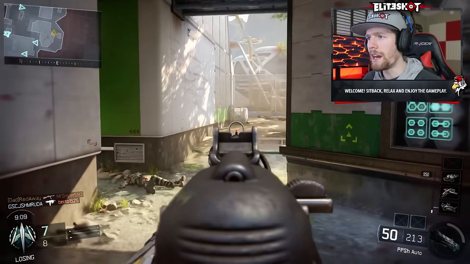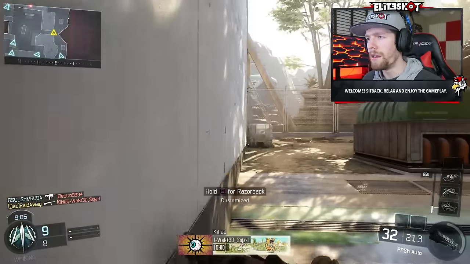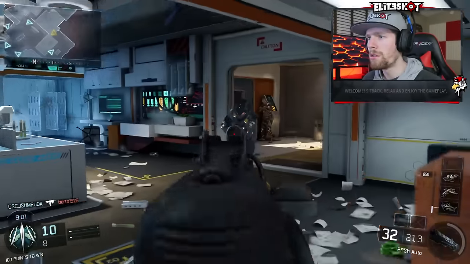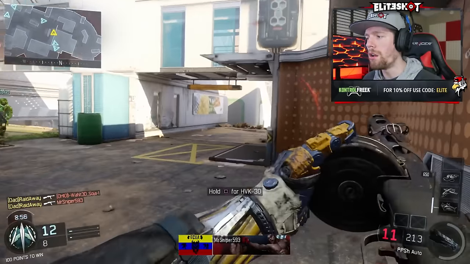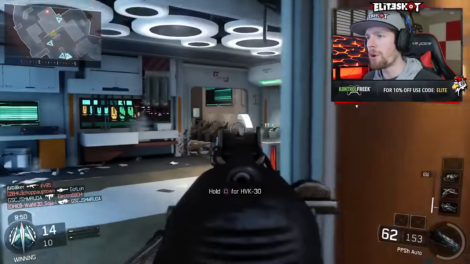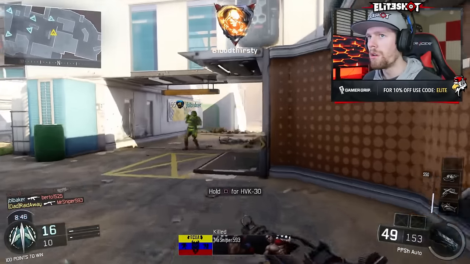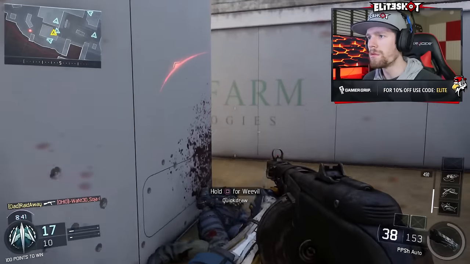This thing's got stock on it, so I could strafe like a crazy man. Dude, this thing's not bad at all. This thing is not bad at all! Bro, with extended mag, it's got 71 shots. That's a lot of ammo to blow. Kill. This is sick, dude.